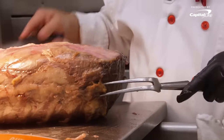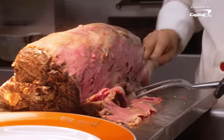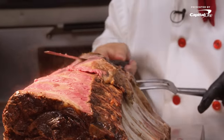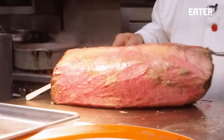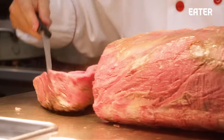Yeah. I mean, you're cutting this with such precision. You're on an operating table. You see how quick he can do it? So what are you looking for here? Silver skin? Yeah. Just exposing that rosé. Yeah, beautiful. Whatever the salt didn't touch. Perfect. It's perfectly rested throughout the entire prime rib. So he stays straight up? Yes. So he has to cut right there?